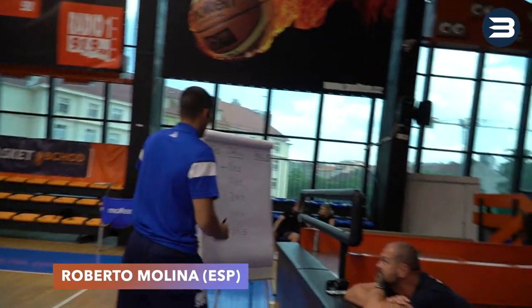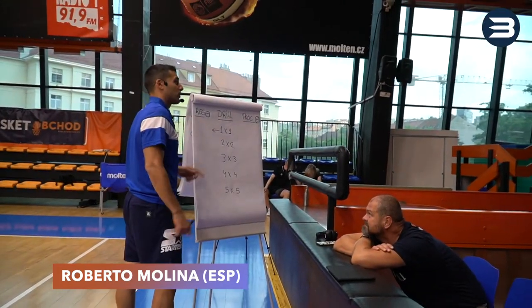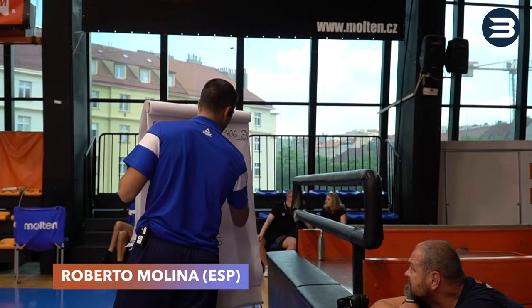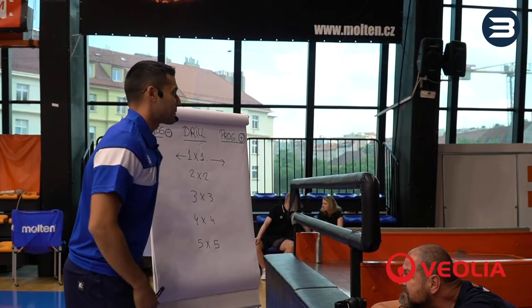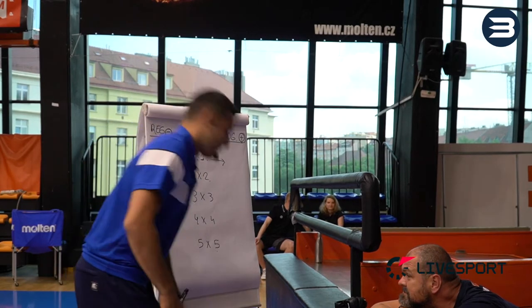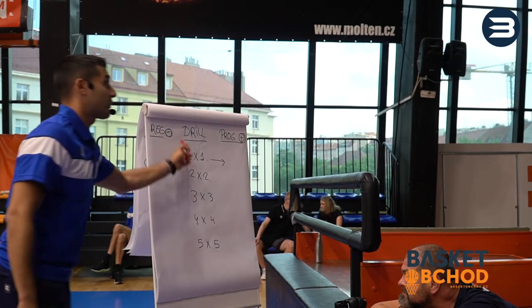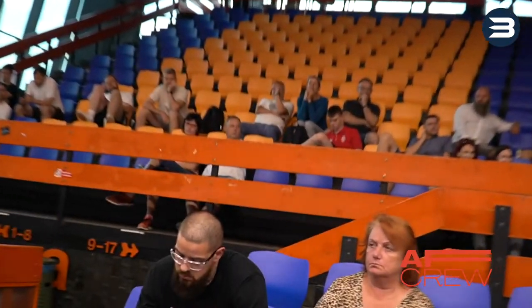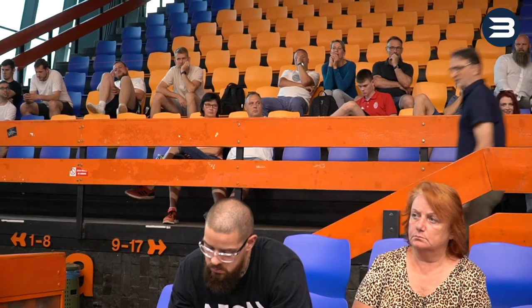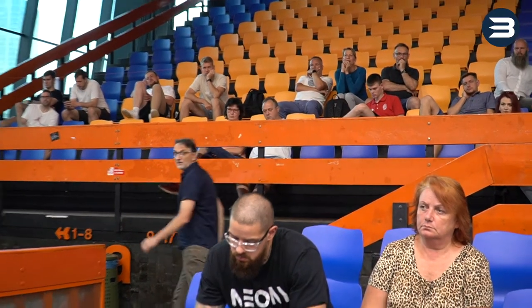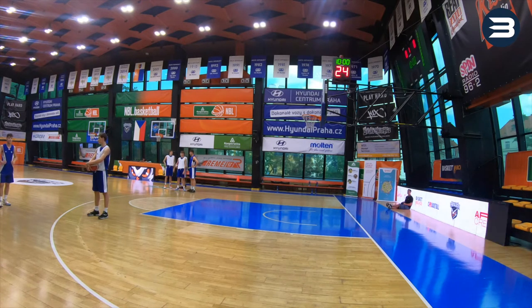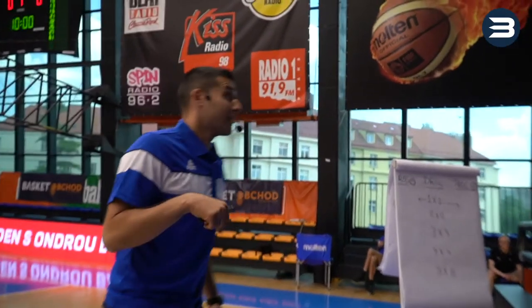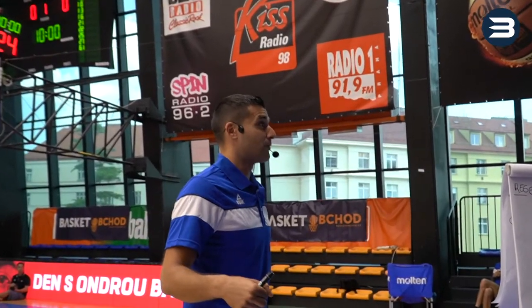Good. We got 1-1, three dribbles, just a 3-point line. I need you to tell me here. Come on, I got an idea. Yes, I got ideas. I used to do this, but I want you to try. How do you progress? How do you make it harder? Full court, perfect. That's good. We go 1-1 full court. Or even more stressful than full court is the time ticking. Stress in the game when the time is running up and you get a ball.